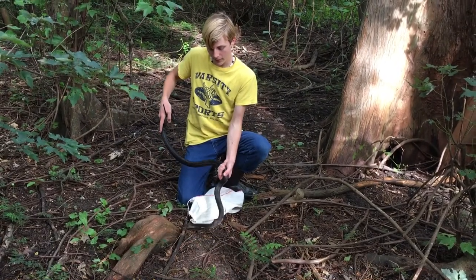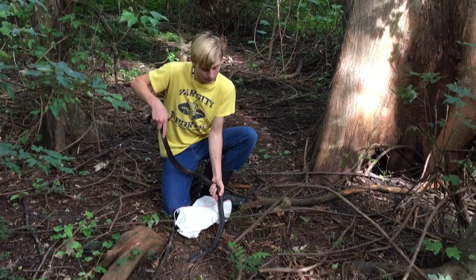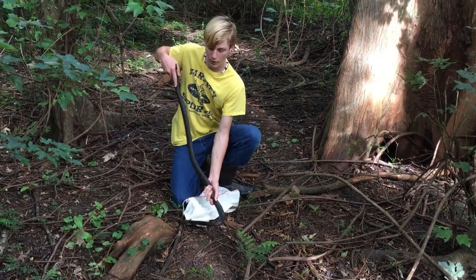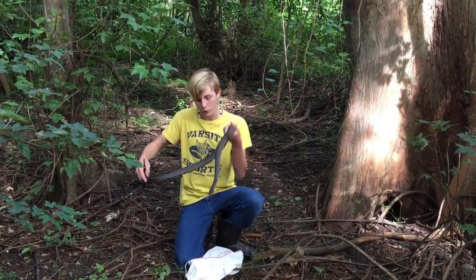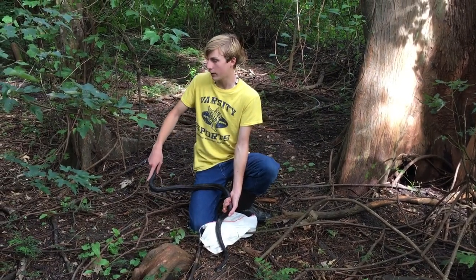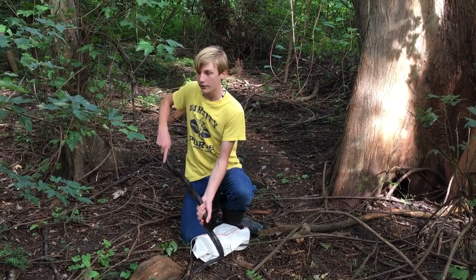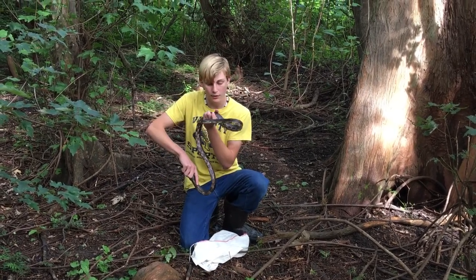We know it's him because he has a red tongue and the same coloration — the red-tongued ones don't live over on the north shore. He also still has the scar damage. He looked like he needed food; he hadn't been getting enough where we let him go. I've fed him twice now so he's good and fit, and we're going to bring him back here to an area where hopefully he won't run into people.